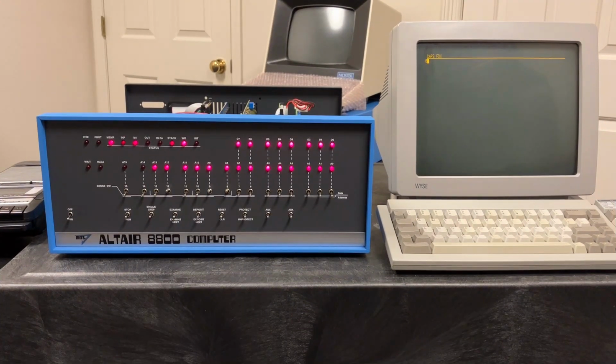All right, this should be getting pretty close to finishing up. When it does, we'll see the LED pattern on the front panel change as the addresses shift to where 8K Basic runs as opposed to the multi-boot loader. And then over on the console terminal, we should see the memory size pop up. All right, here we go.